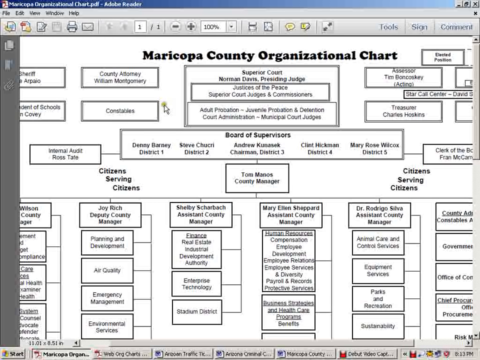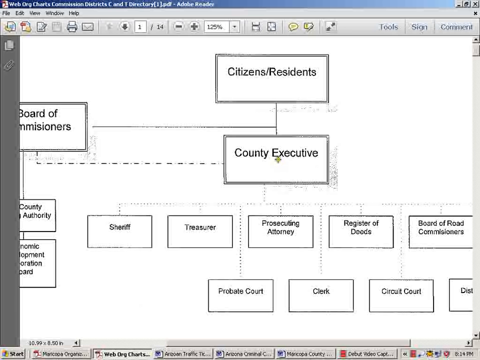Well, as it turns out, this chairman here has a lot of power. You're going to want to pay attention to this, because the one thing this guy can do is he can issue a subpoena. You want to key in on the word subpoena for this one reason, because only a court of chancery can issue a subpoena. So if he can issue a subpoena, you're in the court of chancery, right? It's being hid in this particular case in the Board of Supervisors. Here you go to the county executive.